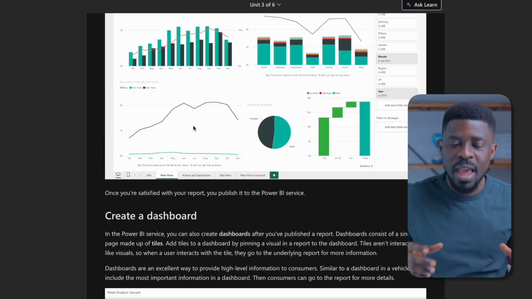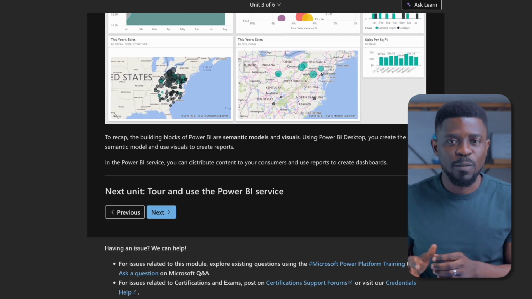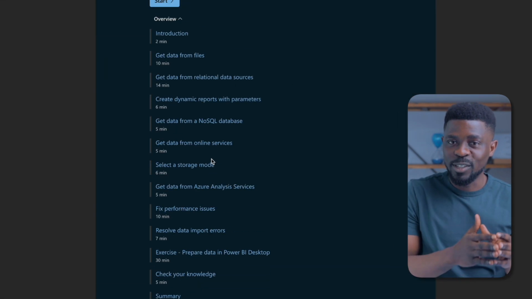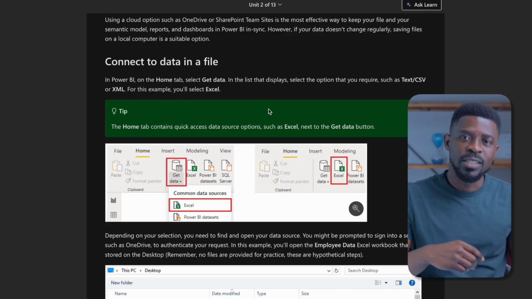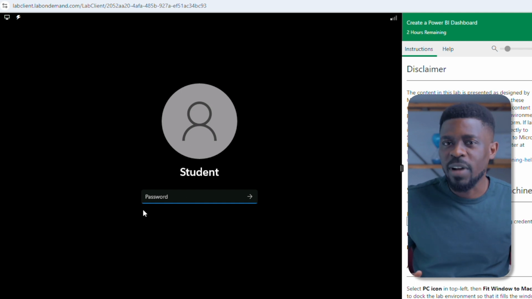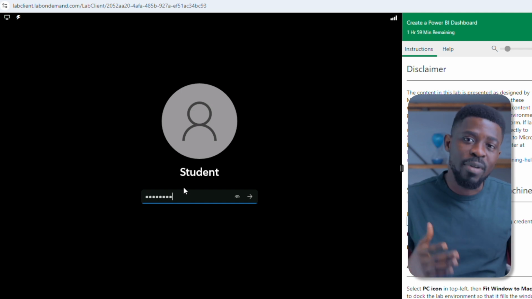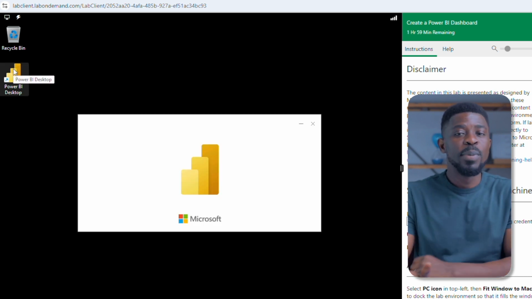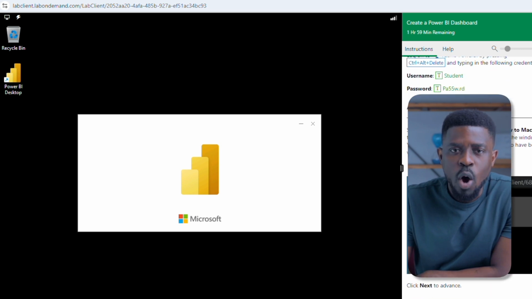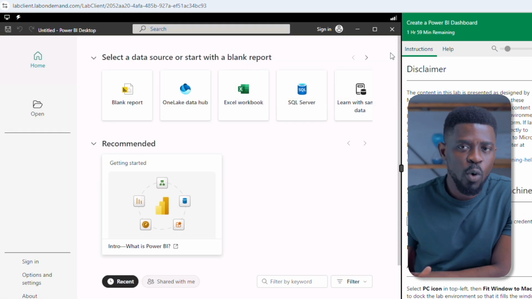Now, I have taken these courses myself, and I can honestly say Microsoft is giving away a lot for free. Not only are the topics rich in content, there are plenty of lab exercises and assignments to keep you engaged. And Microsoft even provided a sandbox environment to practice all that you have been taught. This is really useful for people who do not have their own computer or are taking courses on a phone where you cannot install Power BI Desktop. But through the sandbox environment, you can virtually complete all the exercises and labs.